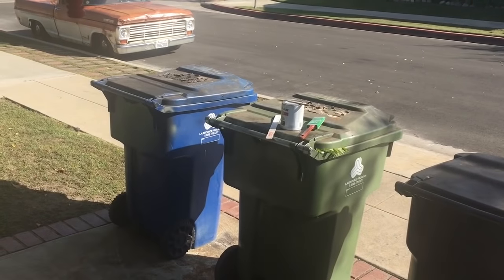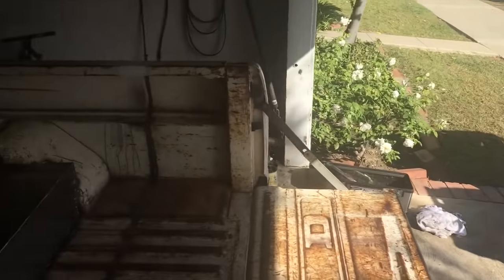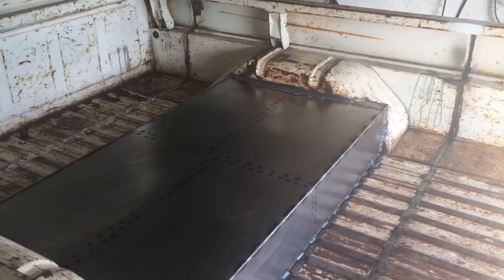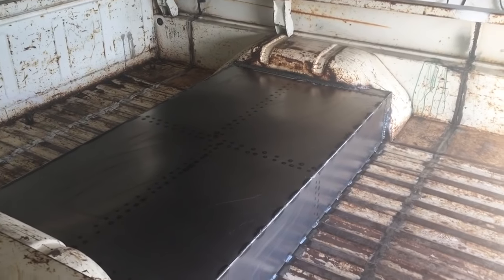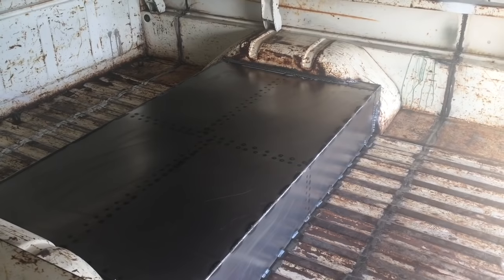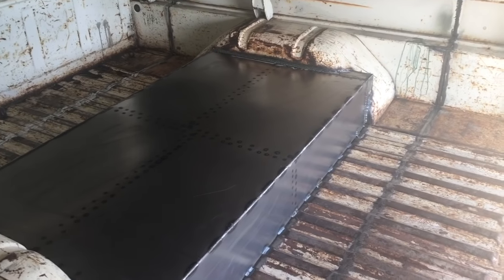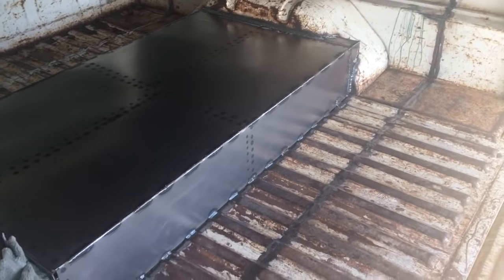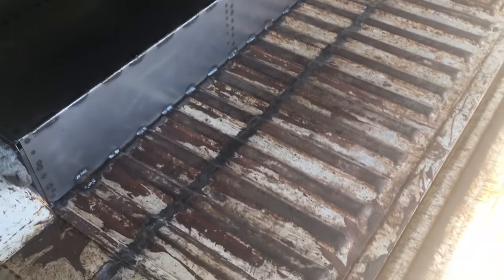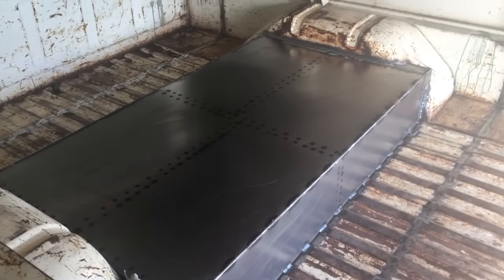I saw a guy online and he had painted a primer, then a darker colour, then a lighter colour, and then went and sanded it so the darker colour came through and it kind of gave it that patinaed look. And originally I was going to bed liner the whole bed, but Christy, my wife, thought that it'd be good to try and match this hump with the rest of the bed, because that's the history of the truck. This seems to have been a painter's truck because it's got paint everywhere. So we're going to give it a go and see how it works out.